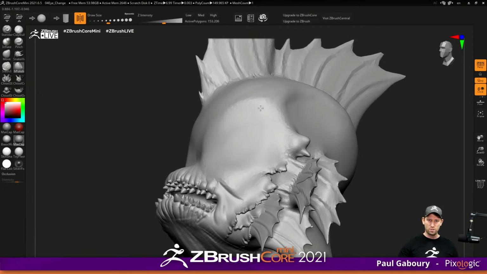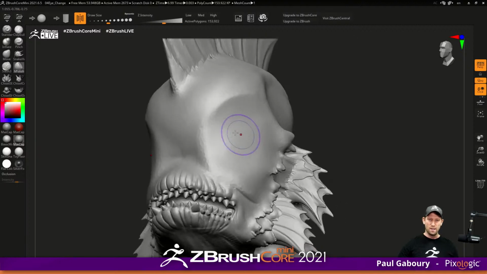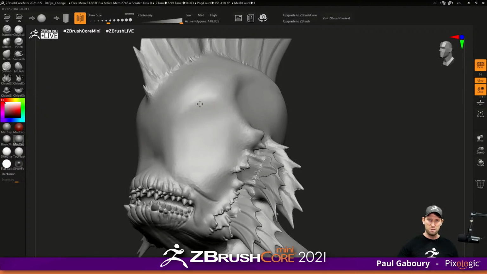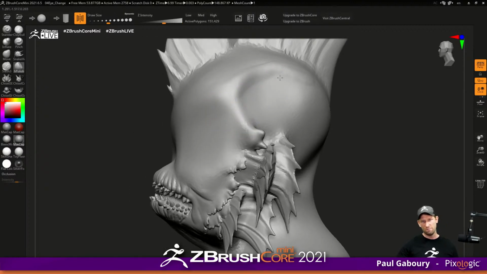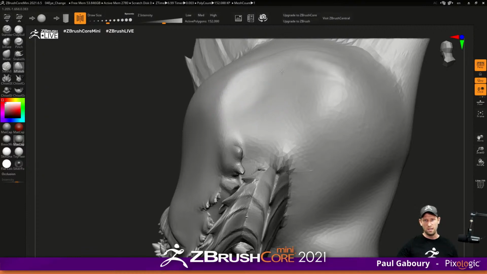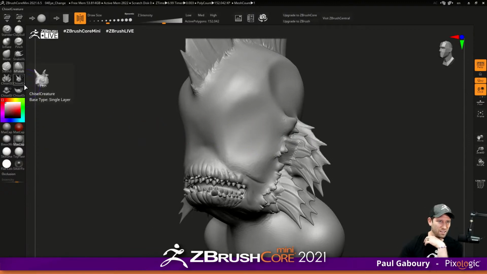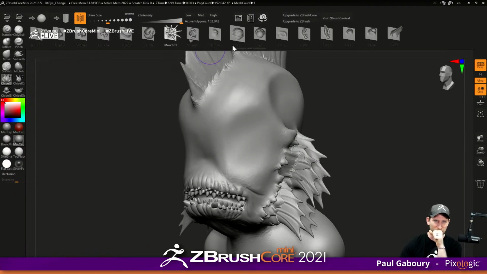So this is like a sculpting brush for hard surface more than anything. So I can create some nice strokes in here. And then again, I'm transitioning right now from using this brush and then smoothing, because maybe I want to have some more of a linear or line shape in here. Or maybe you're going to do a stylized character, right? Maybe here, I want to accent this bone a little bit more. Just hit it with this brush just a little bit and then smooth it back, right? So just having different variations here is really good. So I just want it for fun. Let's throw a human eye, more human on him like this.